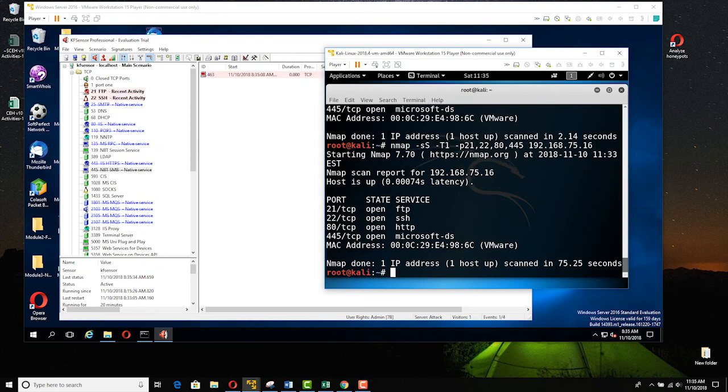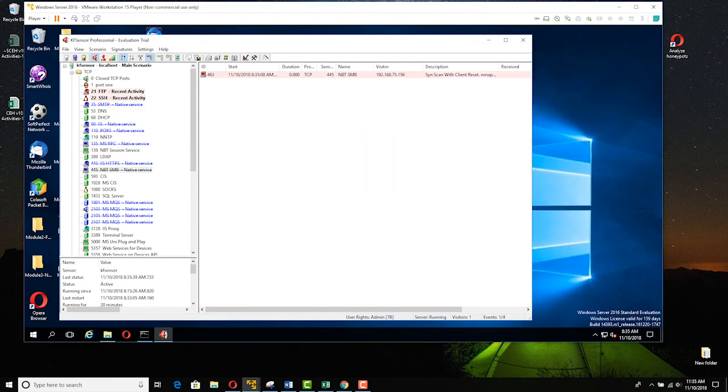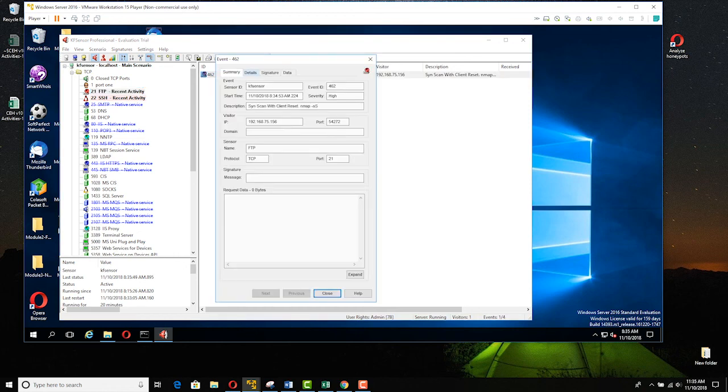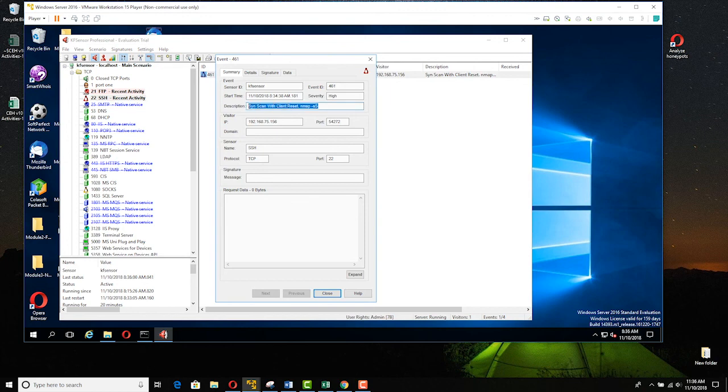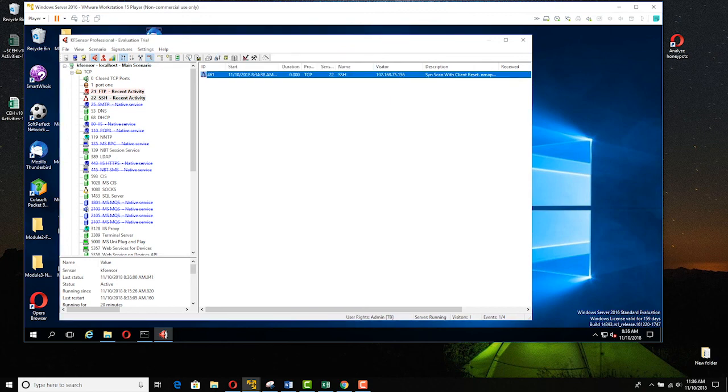All right, that scan is done, and we can see that the SSH now says, that's maybe a little bit higher severity. FTP was still found. Open it up, still severity high, and it went, aha, that was a SYN scan. I gotcha. And same with SSH, found it, open it up. Yep, that was a SYN scan. Okay, coming to 80, 80 went, this is a SYN scan, even at slow speed. And with 445, yeah, this was a SYN scan.